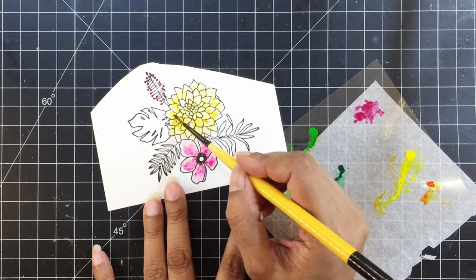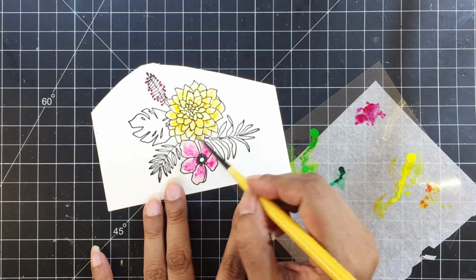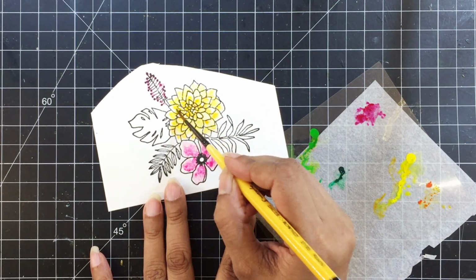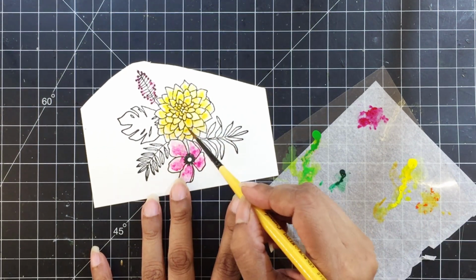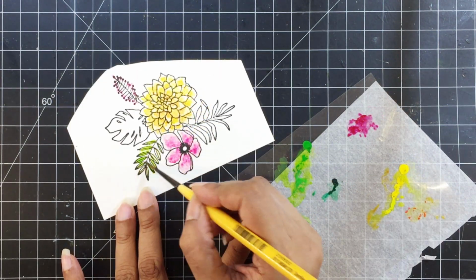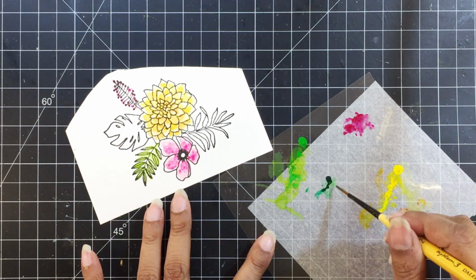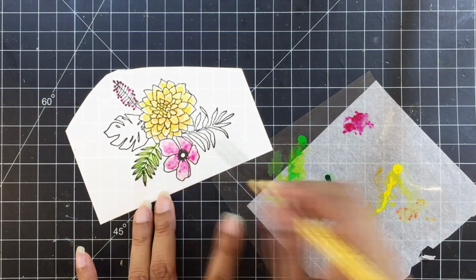Then I'll mix a bit of the orange watercolor. The shade is called Clementine. I'll use a diluted version of Clementine watercolor closer to the base of the petals, and I'll keep increasing the concentration till I'm happy with the look. I'll color the leaves the same way as I did earlier, so I'm not going to show you again. I'll die cut this image and move on to my card front.